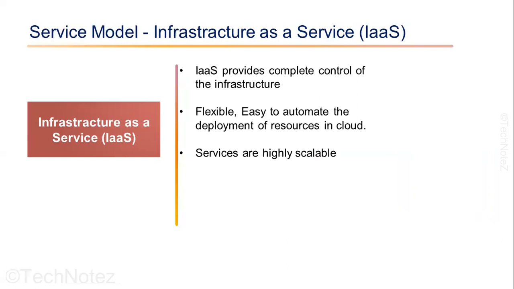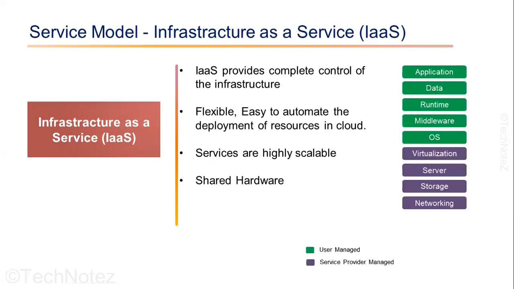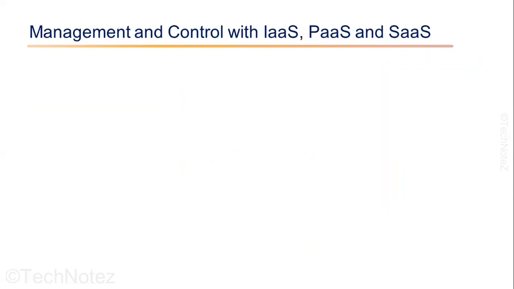You can purchase infrastructure as a service based on a consumption model instead of purchasing the hardware. This model enables you to add, delete, or reconfigure the IT infrastructure on demand. In this model, you manage and control up to the operating system. All physical hardware is managed by your service provider. So we talked about infrastructure as a service, platform as a service, and software as a service. You can use any of the cloud service models based on your business requirement.